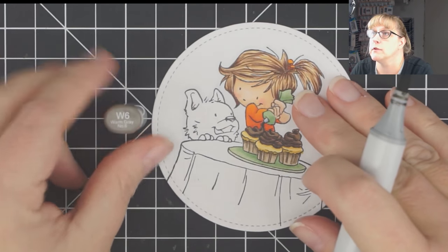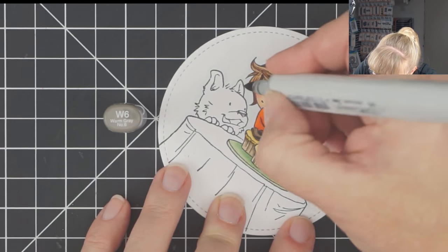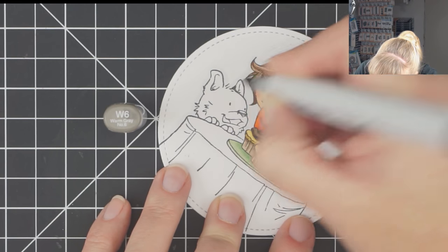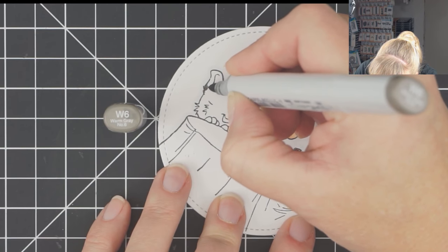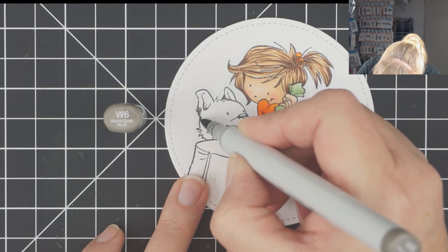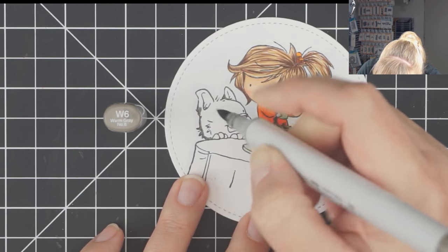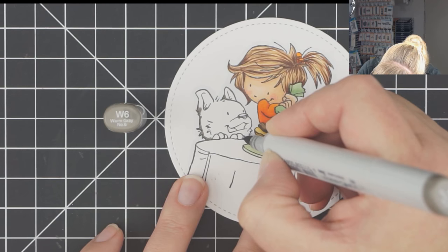So let's start with W6. And we're going to put this right where we want it to be the darkest. So let's go maybe right here on his ear. And then we'll do the same thing over here on this side. And then I'm going to go along the back of his head. And I'm trying to be sparing with it. I don't want it to be too much because it's pretty dark.